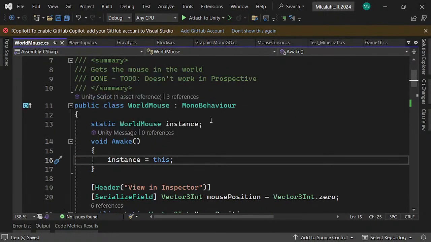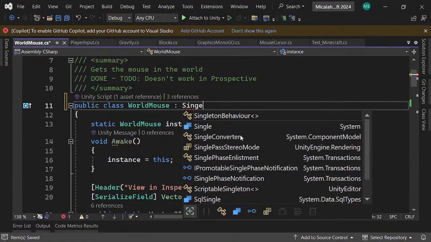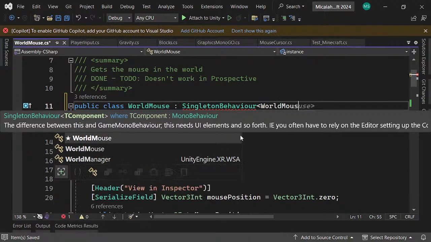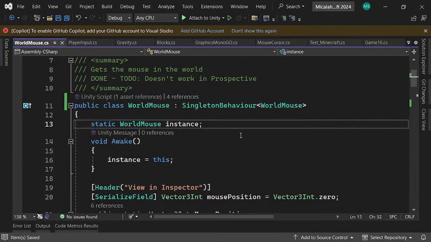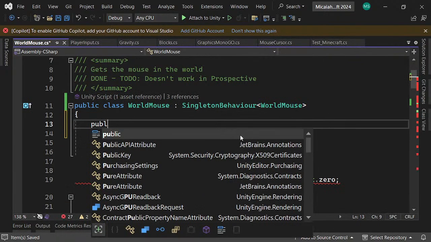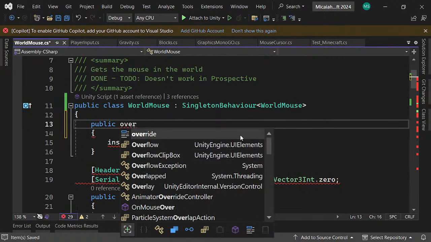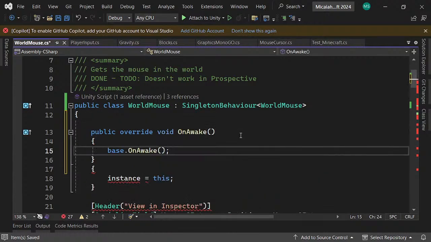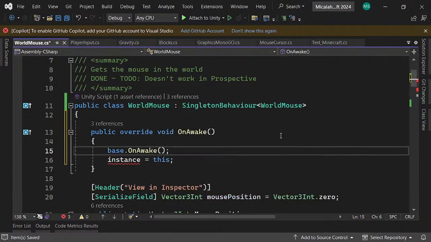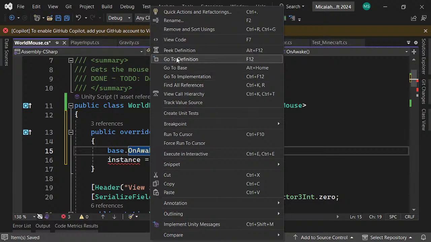The mouse object. So this is like a singleton behavior, right? The world mouse is a singleton behavior, and they're again on the public override awake.